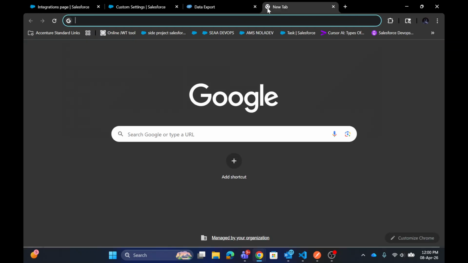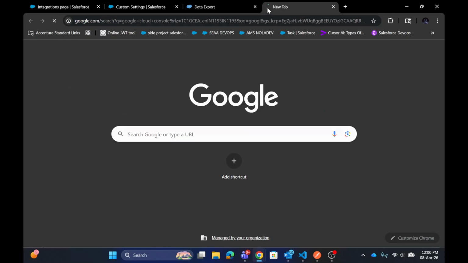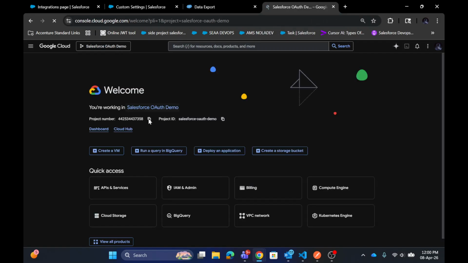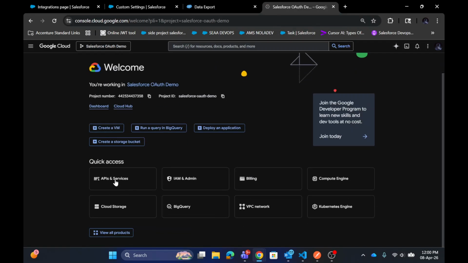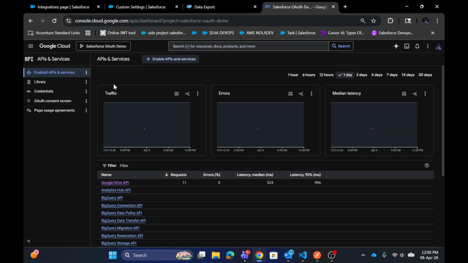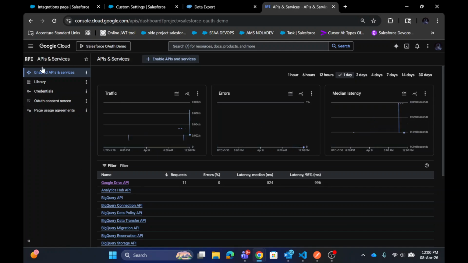First is we have Google Cloud Console. In this Google Cloud Console, you have to configure some things to get the client ID and client secret. And if this video gets many likes or views, I will do a detailed video on how we have to create this OAuth.